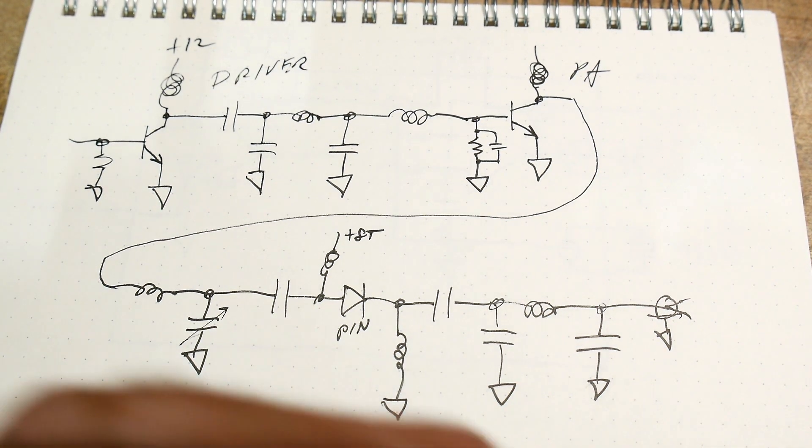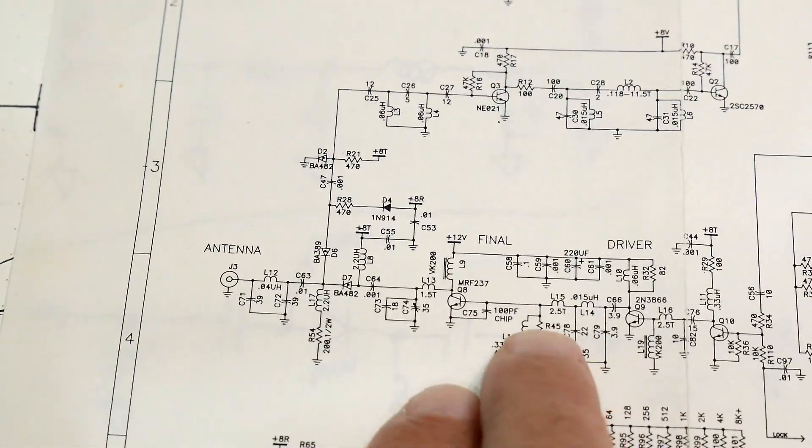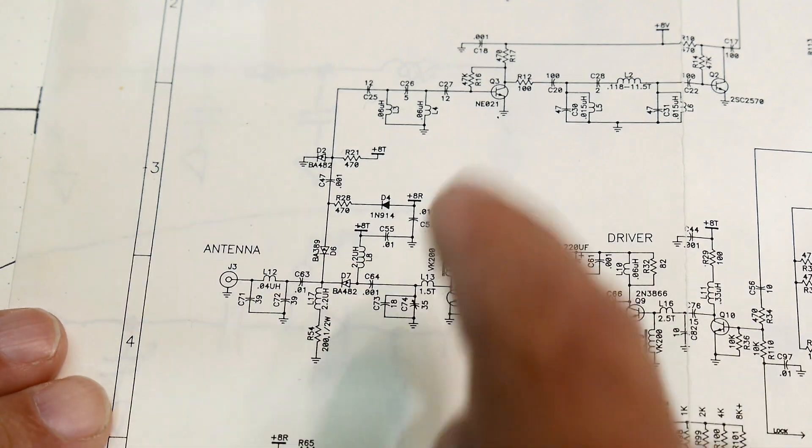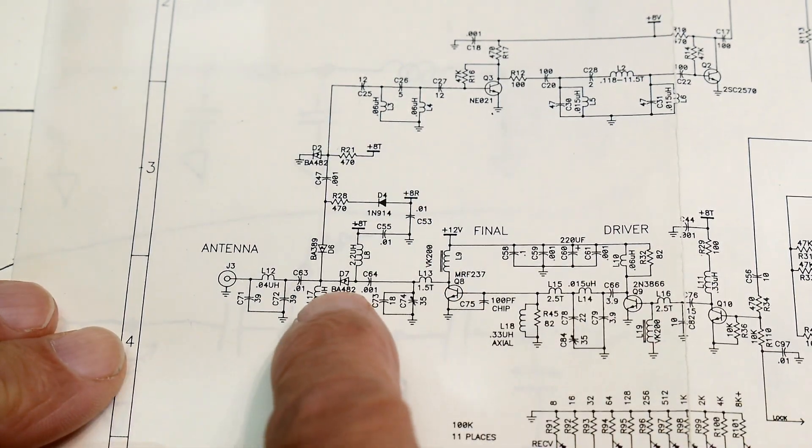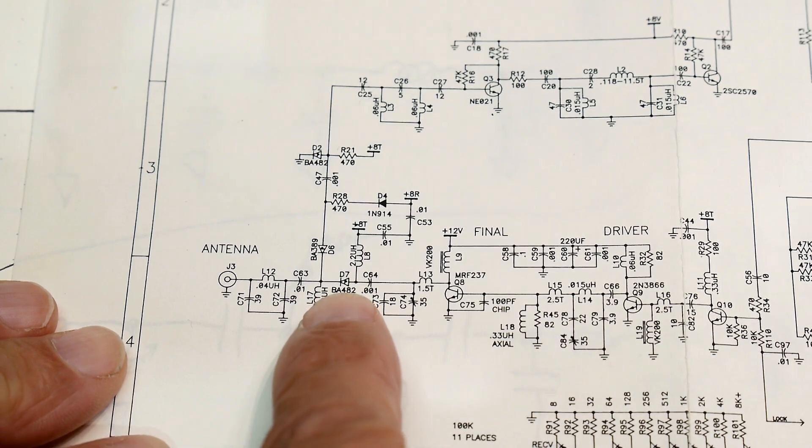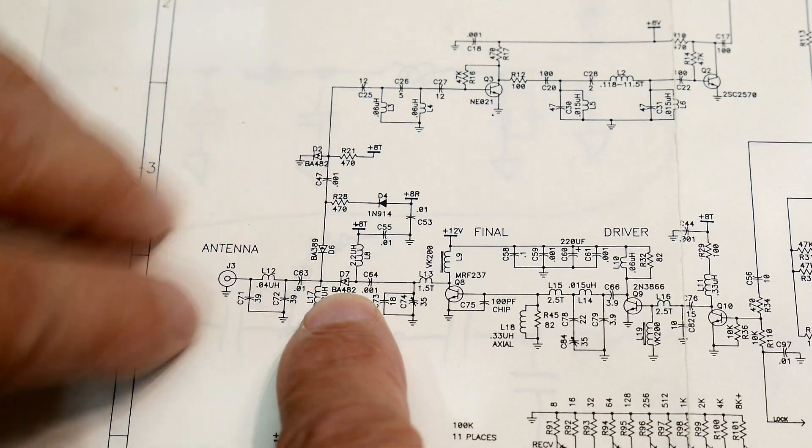I mentioned before that you always have troubles at the antenna because the antenna is used for both receive and transmit. And so there's a couple switching here. We looked at this pin diode today, but there's also these two pin diodes that keep the receive path open as well during receive.